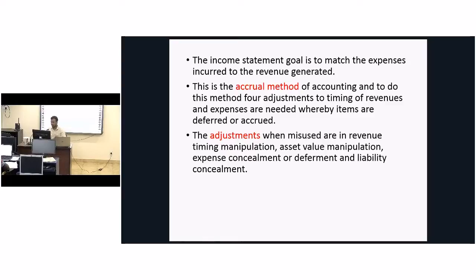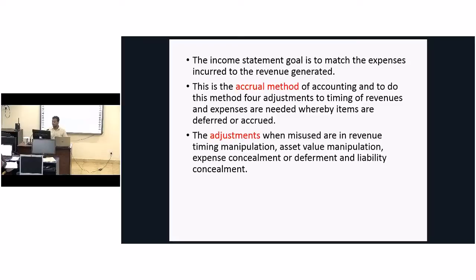How to do that? I told you about adjustments relating to the timing of revenue. Actually, mostly people will make adjustments relating to revenue manipulation, asset value manipulation, valuation of inventories and all. So sometimes you will decide these are slow-moving items and you will decide to write them off as an expense. Sometimes, due to changing market conditions, from next month onwards that will be a fast-moving item. It can be, no? But already you have written it off as an expense, assuming that under current conditions it is a slow-moving item. There is no need to retain the loss in the stock. You have recognized it as an expense.